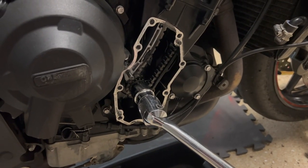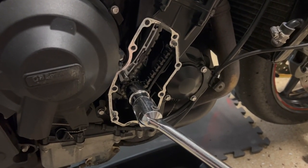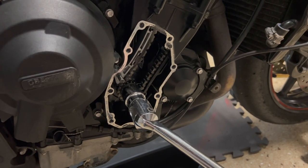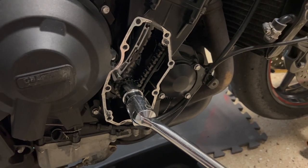And also you'll hear some hissing and some other noises coming from the crankcase. That's totally normal. It's just pressure relieving itself as the engine is turning. So don't be alarmed by that. But again, take your time while turning the engine.